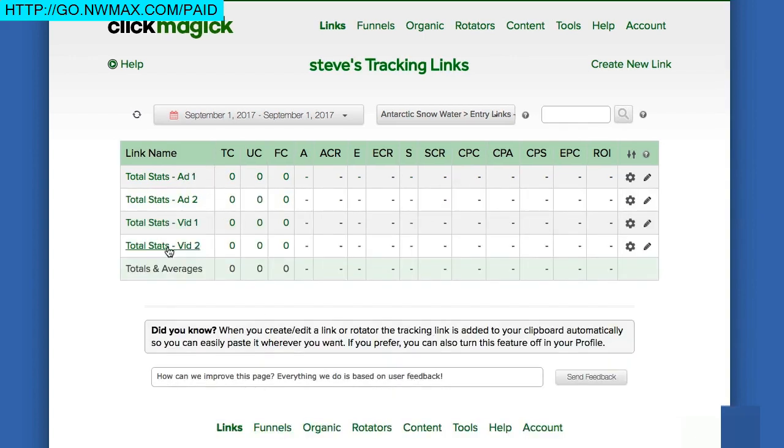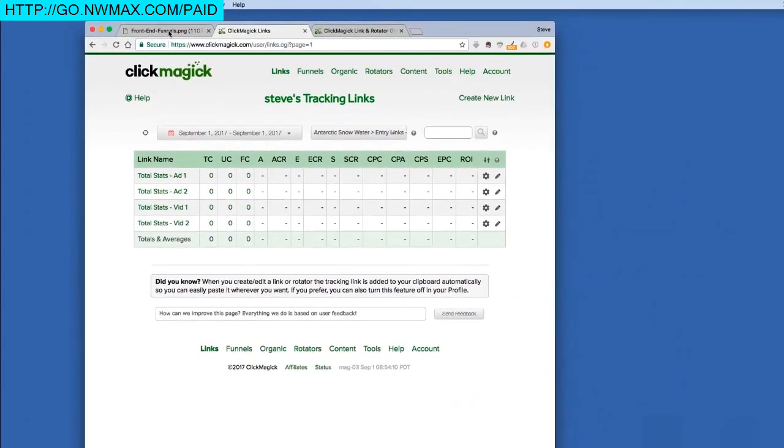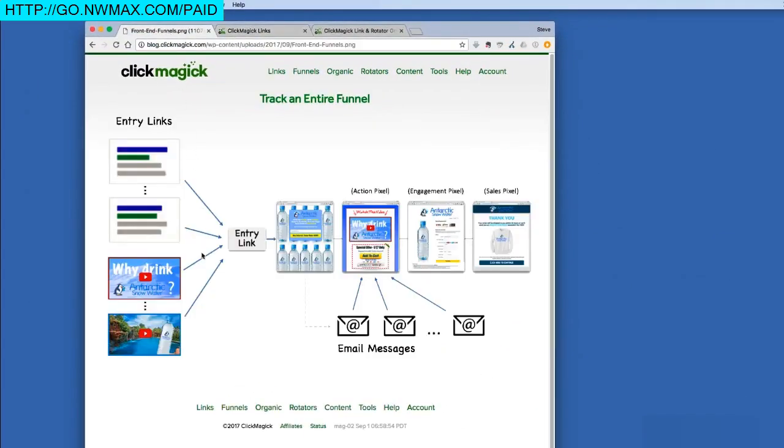And so what we would do is, if we have our YouTube videos, we would put this one in the description of one. We would put this one in the description of the other. For our pay-per-click ads, if we're running a Bing ad, we might put this link in the Bing ad. If we're running an AdWords ad, we might put that link in that ad. And all of these links point to that same opt-in page because we cloned it. So now we've got all of our entry links set up. We've got our primary entry link set up, which is going to collect all of our stats.